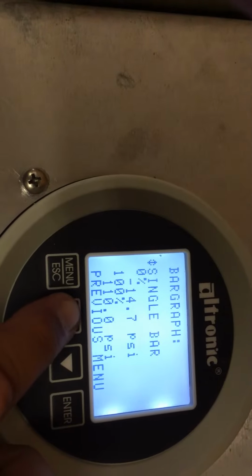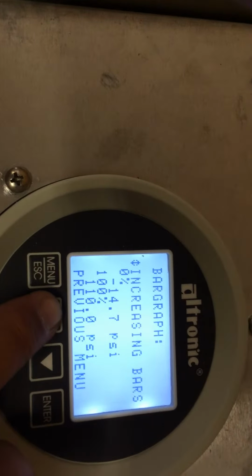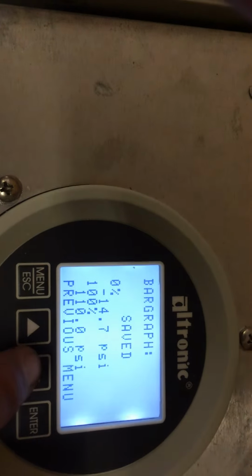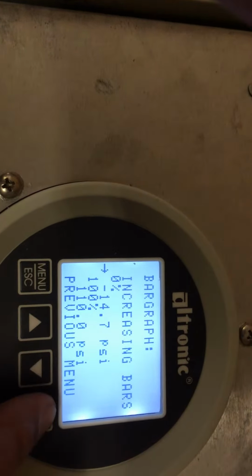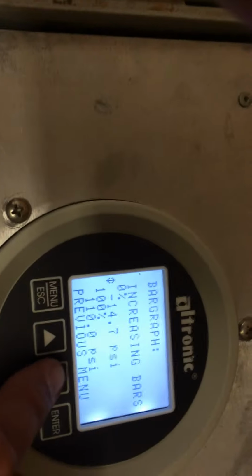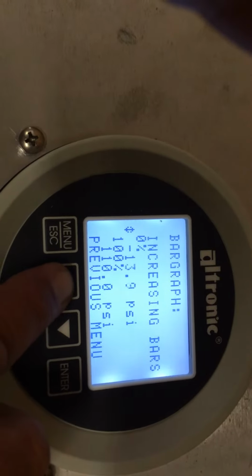This is a single bar, very hard to see. Here's increasing bars. I like increasing bars. Save. Now I'm going to set this one up to operate between 25 and 50 pounds. So I'm going to use my up and down arrows.